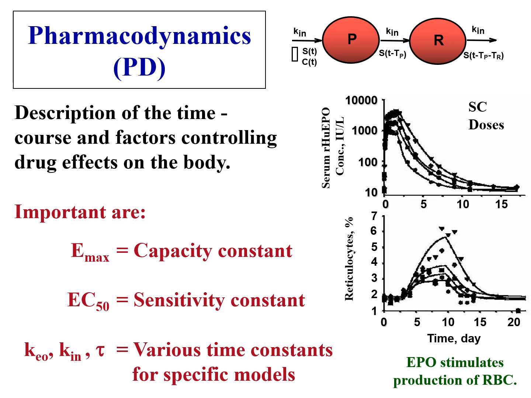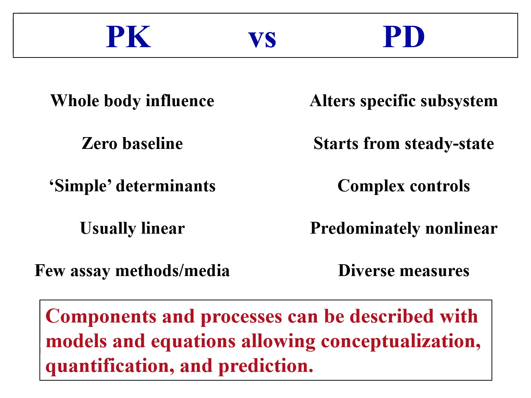But like in pharmacokinetics, we can convert the anatomy and physiology into compartment-like models. So the bone marrow is essentially a precursor compartment, the blood is a response compartment, and we have the transfers and conversions and elimination steps that take place as well. So what's good is that we can represent pharmacodynamics as compartment-like models that allow better understanding of the processes taking place. So let's compare PK versus PD.